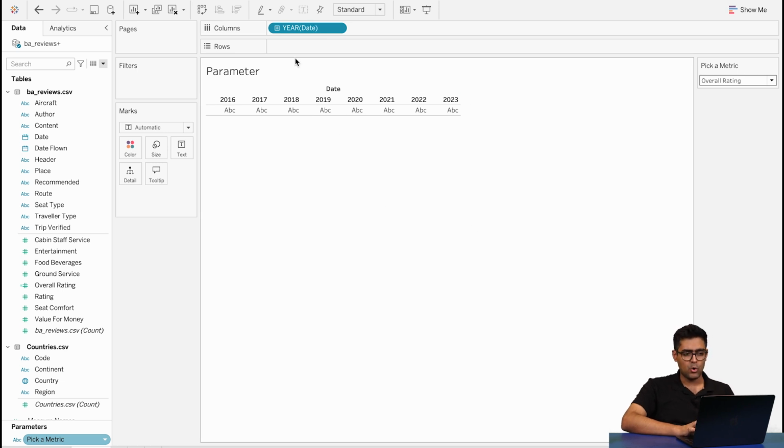Perfect. Now I want to toggle my parameter in the rows column. But wait, I don't have a variable for that. And I cannot put a parameter in the rows column. I can put a parameter alongside, but I cannot put it in the rows. So how do I do that? Well, to add something in the rows, we have to create a calculated field which pipes in the parameter.